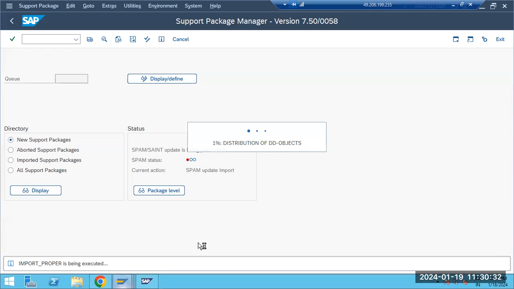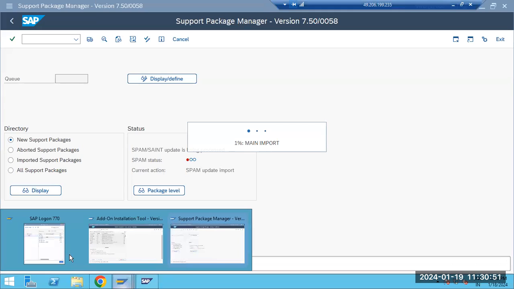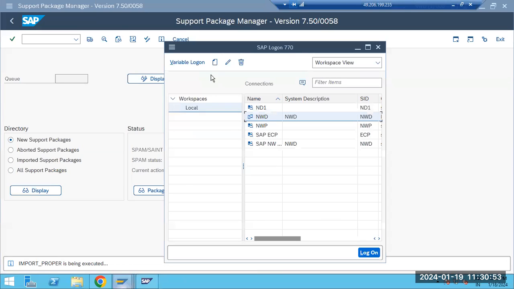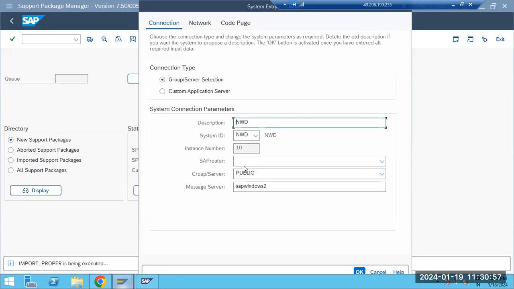Definition of the various objects. So you can configure NWD also in your list. This is the system details, group server selection.